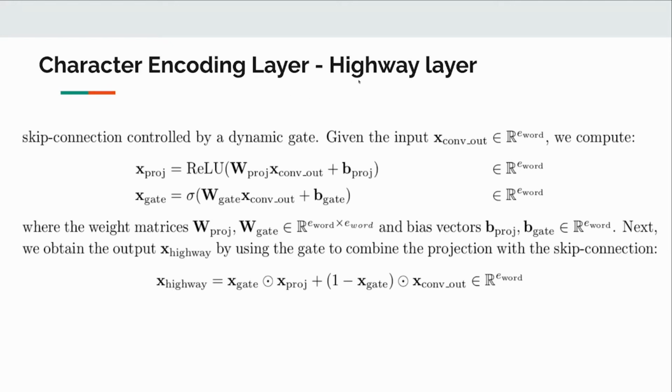The benefit of the highway layer is that it can help with faster convergence of parameters so that our model training will be faster. But if you think this highway layer is non-trivial, you can just think of it as an activation layer, because it won't change the shape of the input signal anyway.